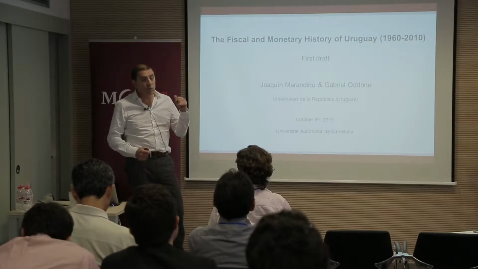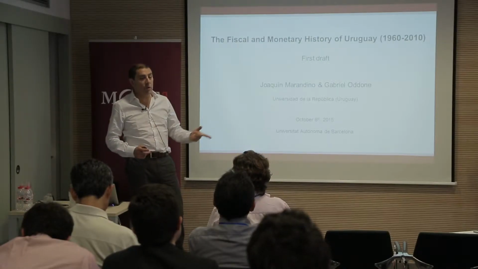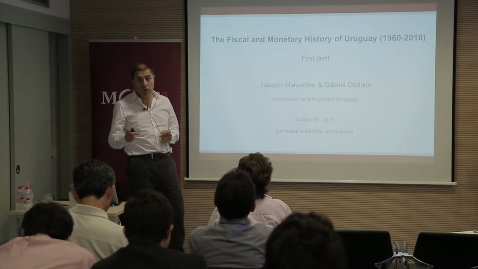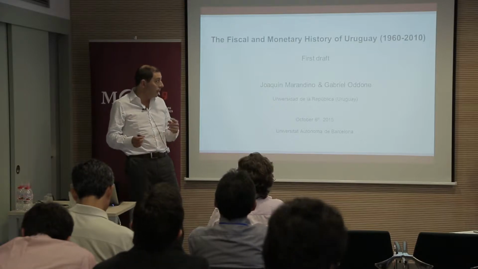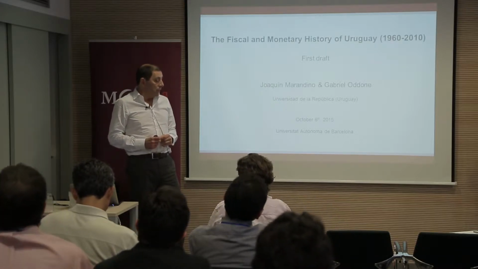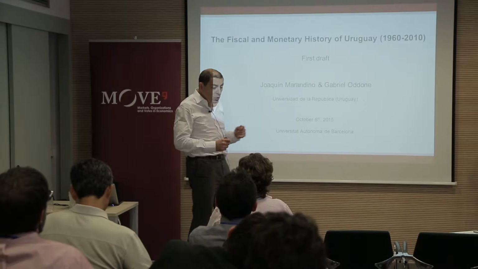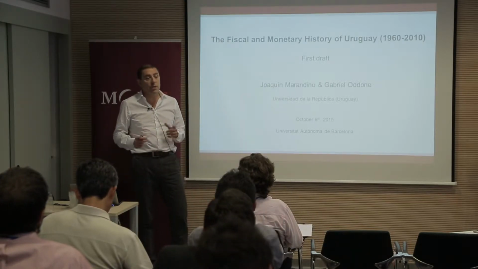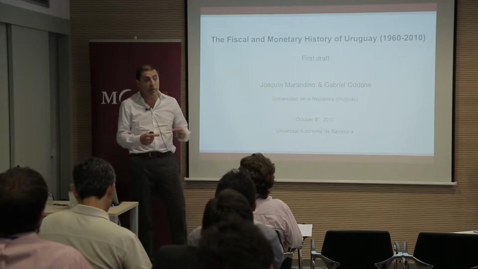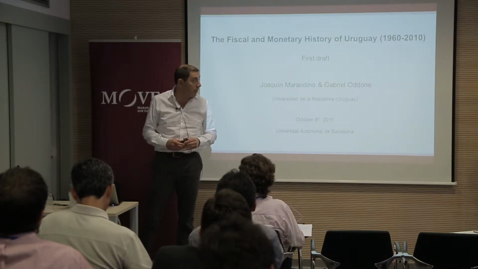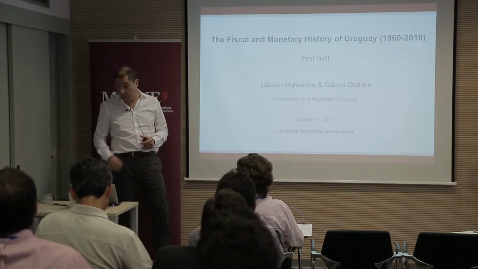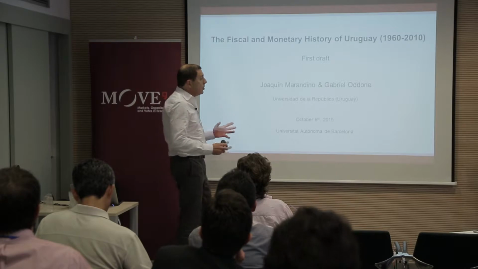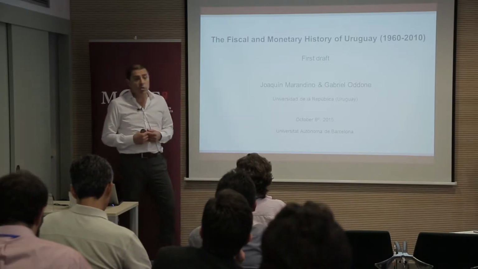Export sectors to tradable sectors with no tradable sectors. So this is part of the discussion, because part of the history or the story of Ecuador and also Uruguay is how the governments use monetary policy also to introduce changes in the exchange rate. That means transfers between sectors, between different activities, not only to support the financing of public expenditures. So I'm going just to present a first draft of our job.